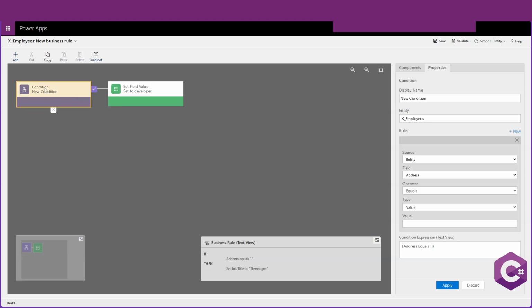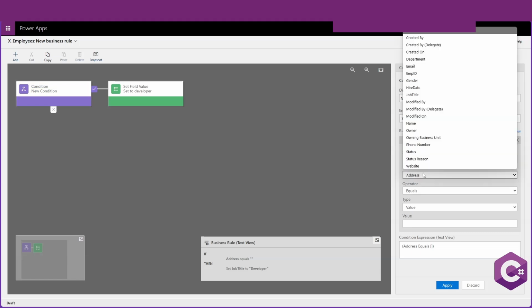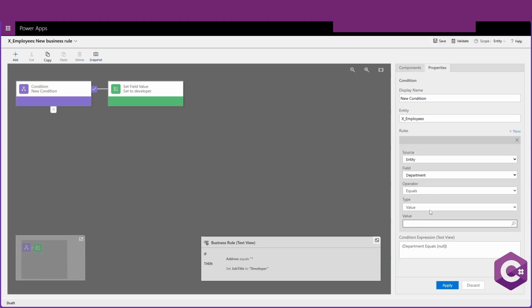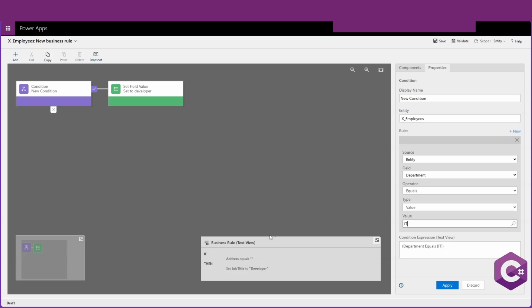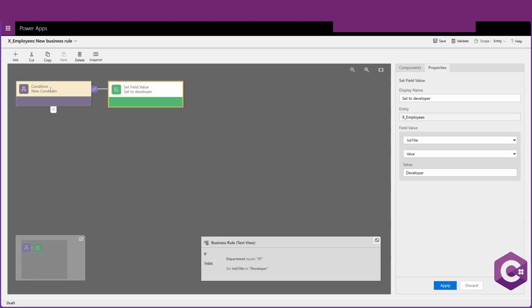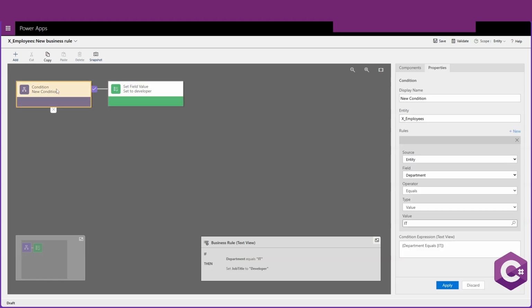So let's go to the first condition, which I forgot: the source is entity, department, and we're looking for a value. You can select any of them depending on the business condition. I will just check IT, click add and apply. Okay, so let's do a quick summary. This is the condition.